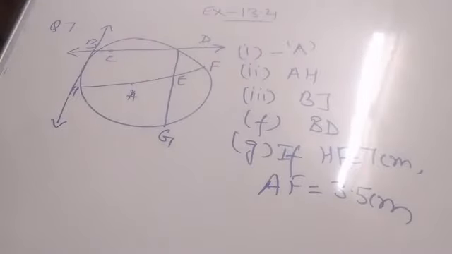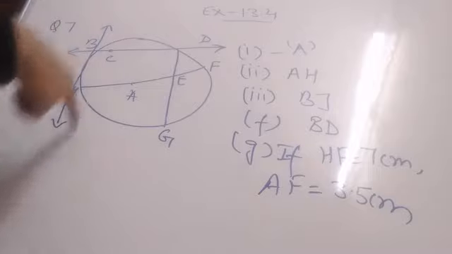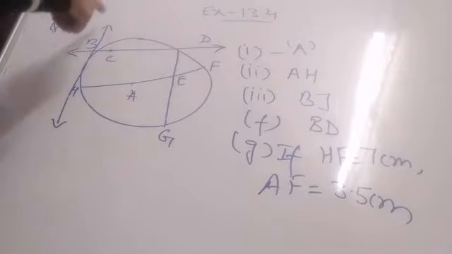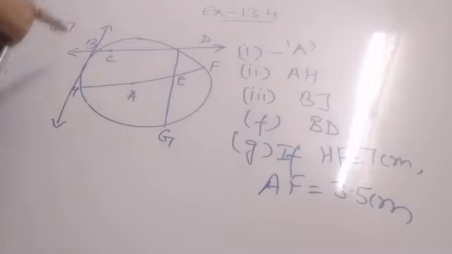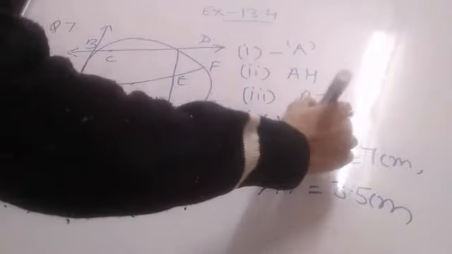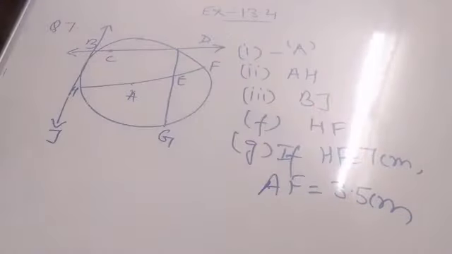The C part is, dash is the tangent to the circle. Tangent, you all know, is always drawn perpendicular from the circumference of the circle. So this, BJ, this is your J point. BJ is the tangent of the circle. Then D and E parts are for the assignment, and F part is, dash is the longest chord of the circle. You know, diameter is always found to be the longest chord of the circle. So HF is the longest chord of the circle.